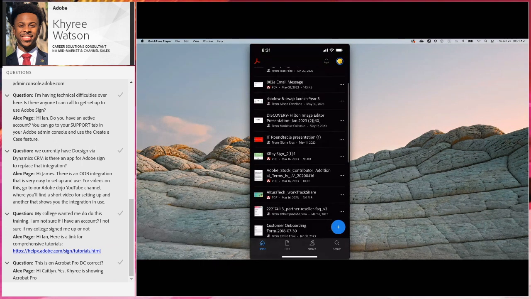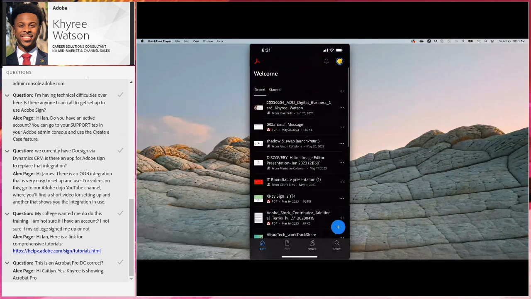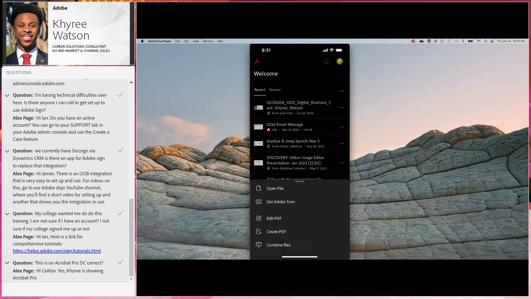You can see I'm working with all the same documents that I was previously on the web version as well as the browser. If I want to open the file, get Adobe Scan, I'm a huge advocate for Scan. I'm going to keep talking about it because it's free, obviously. You can scan any PDFs if necessary, but also you can edit, create, and combine files all from your mobile device if necessary. So you don't necessarily have to bring your laptop if you don't need to. You can also just have the Reader app. You can make a lot of changes and be productive while away from your machine.